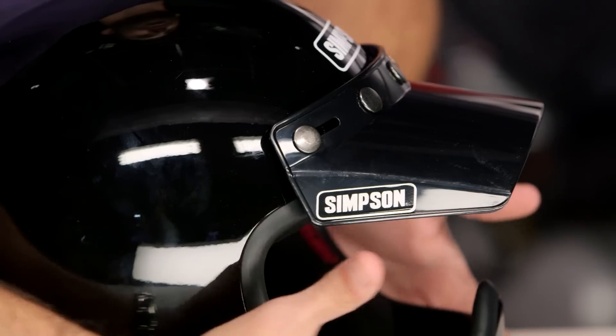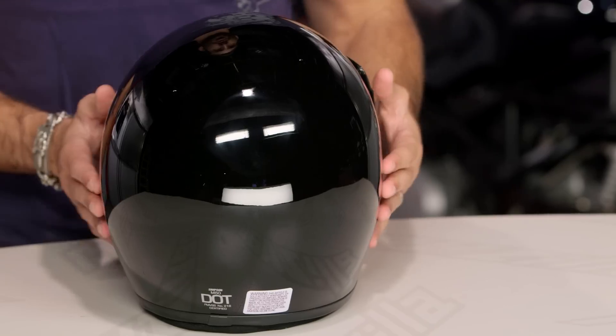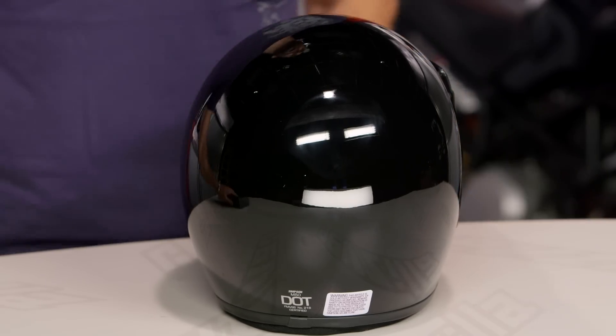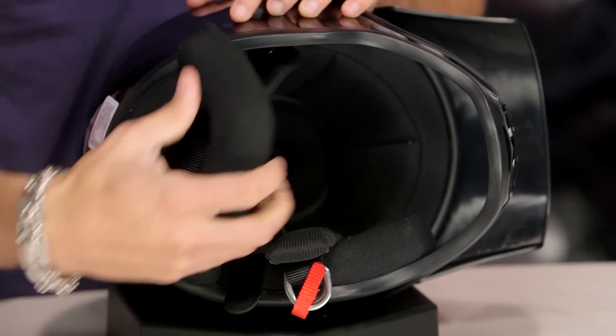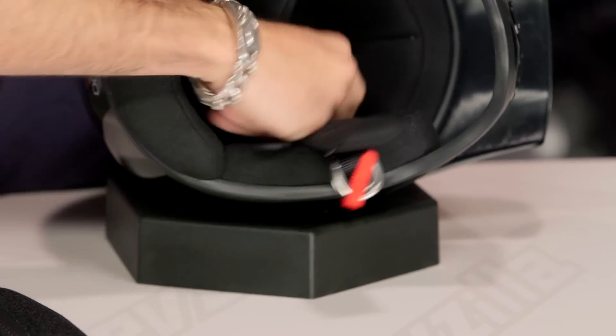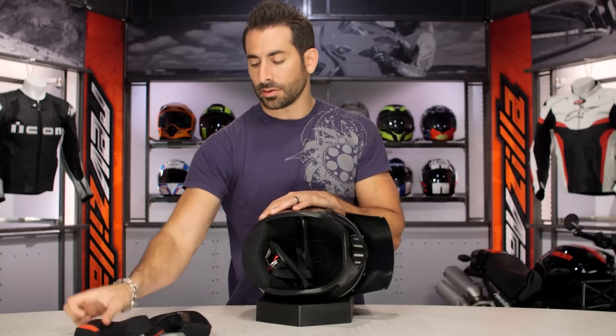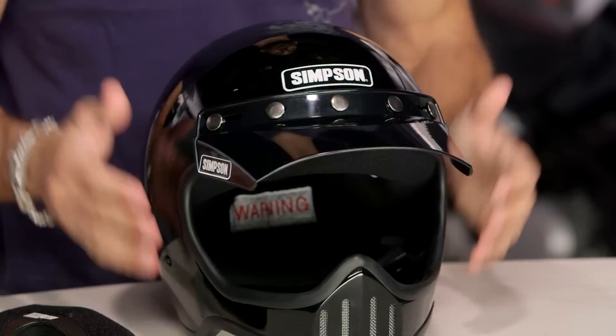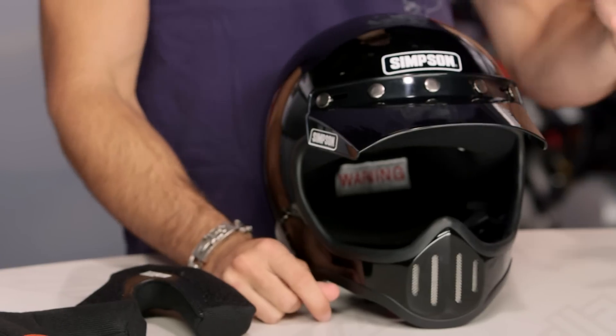Looking at the front, you can see the retro-style visor and the way the side chin bar works together and how it comes back along the cheeks. Moving to the back — very simple, very clean. You can see that it is that intermediate oval shape, more of an oval, not a sphere. Flipping it over, you'll see the guts: double D-ring construction, very basic. Around the $300 mark, it isn't breaking the bank. The cheek pads feature Simpson branding; these are removable and adjustable with Velcro behind them. Looking inside, there should be plenty of room if you want to put a comm device — on the side or with a sticky mount. Not a lot of hardcore complexity going on, but if this style works for you, it could be a good option.